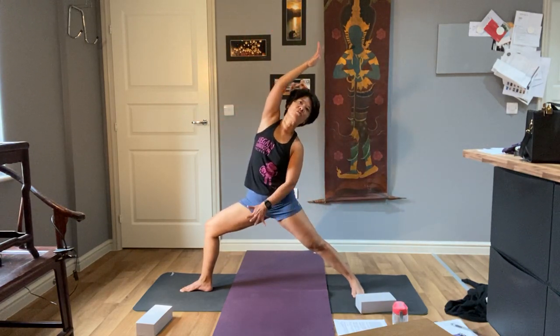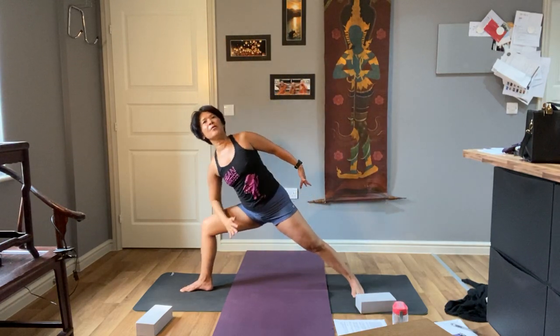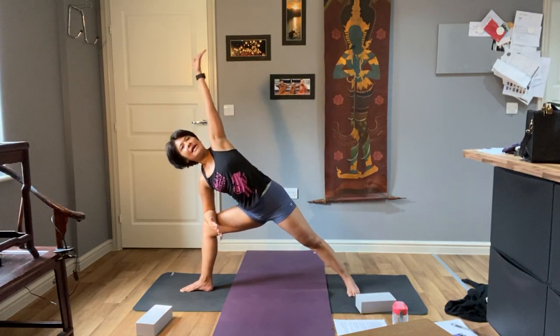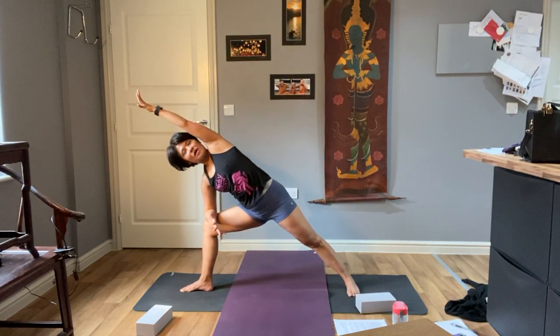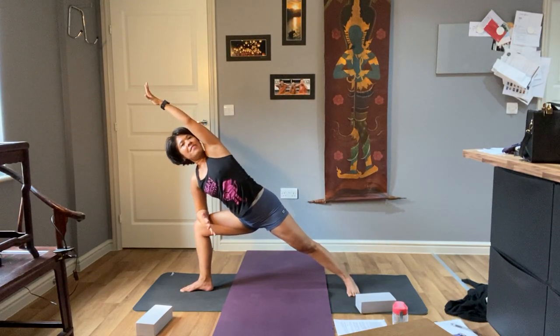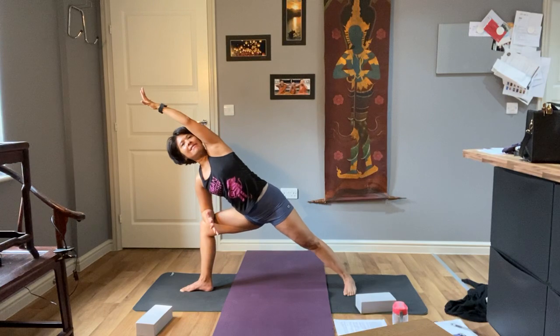Nice deep breath in as you lean back into reverse warrior. And as you breathe out, you're going to bring your left forearm onto your left thigh, and you're going to inhale the right arm up and over. Draw the belly in, spin the chest up, okay? And then if you want to stay here, please stay here.